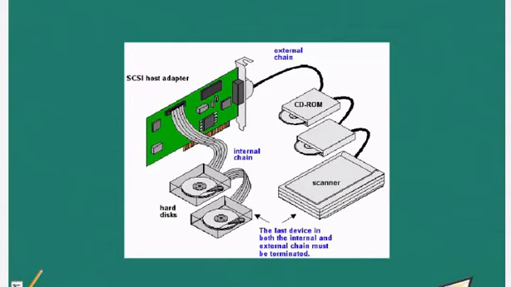Through the years, there have been a number of kinds of SCSI formats. You may see them called Fast SCSI, Ultra SCSI, Ultra Wide SCSI, Ultra 2 SCSI, and so on. Before USB came along, SCSI was the standard method in which you could connect your peripherals together. As we can see in this picture, we could plug in printers, scanners, tape drives, CD-ROM drives, or any device that needed an external connection. SCSI was the format that was being used and allowed us to connect 16 different devices on a single controller.